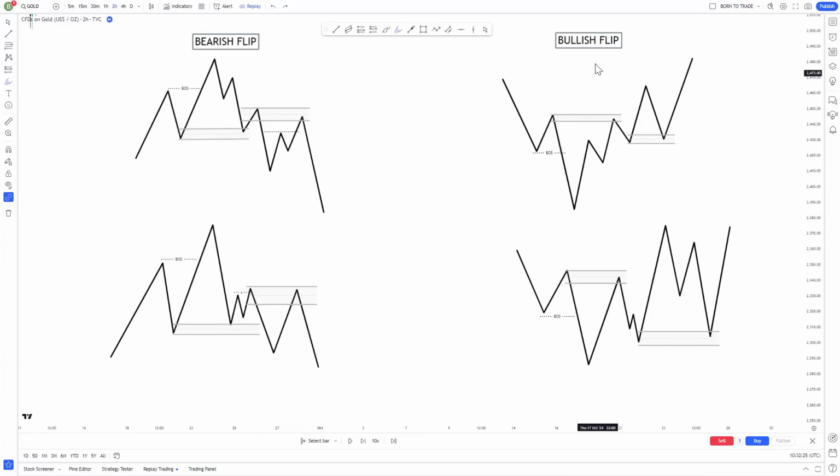So let's go over to a bullish flip. Now, in this case, you see price flips from supply to demand. Price reacts, moves to the upside, and came back to a demand zone for mitigation. Now, this one has low probability of playing out. You see this particular one, it has low probability of playing out.